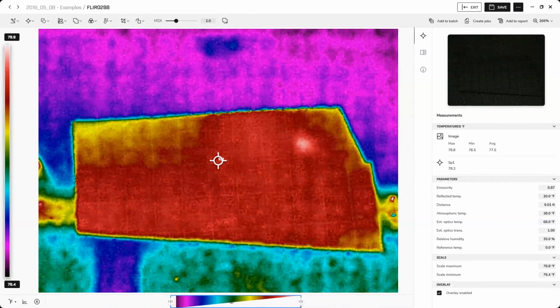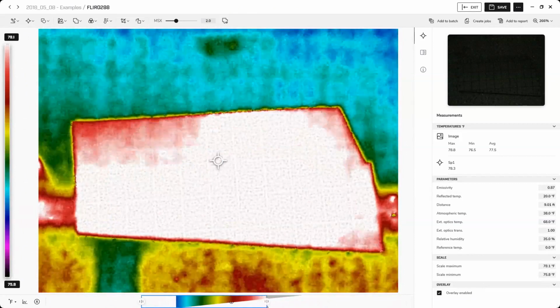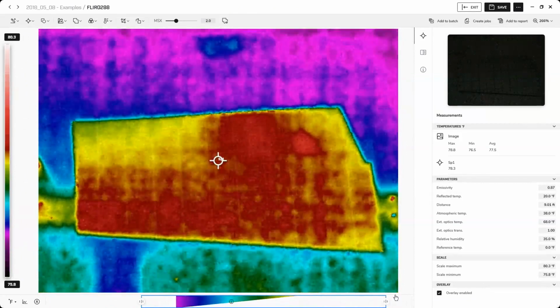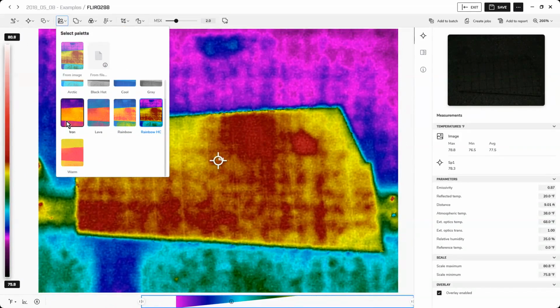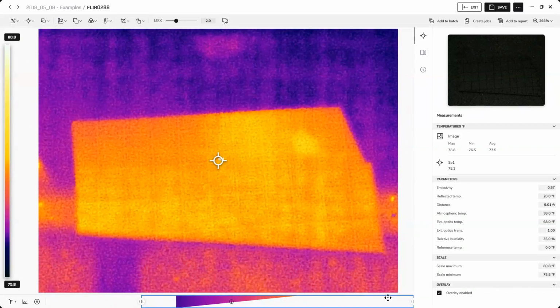I can even make it turn white or more red. Or go back to our standard iron palette. You can see in the iron palette it's not as obvious.